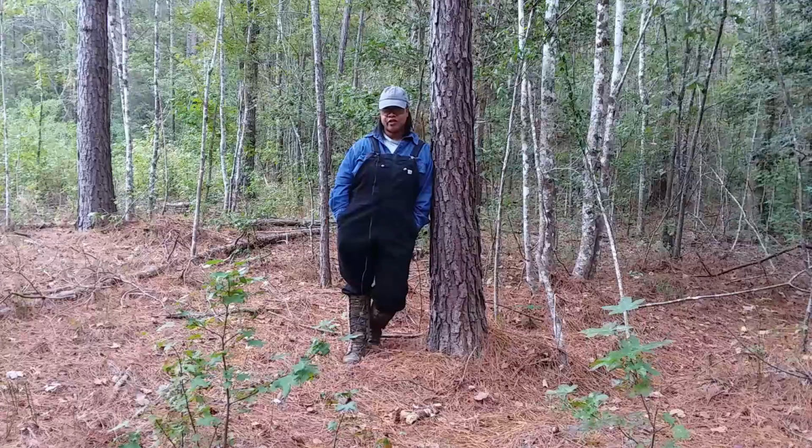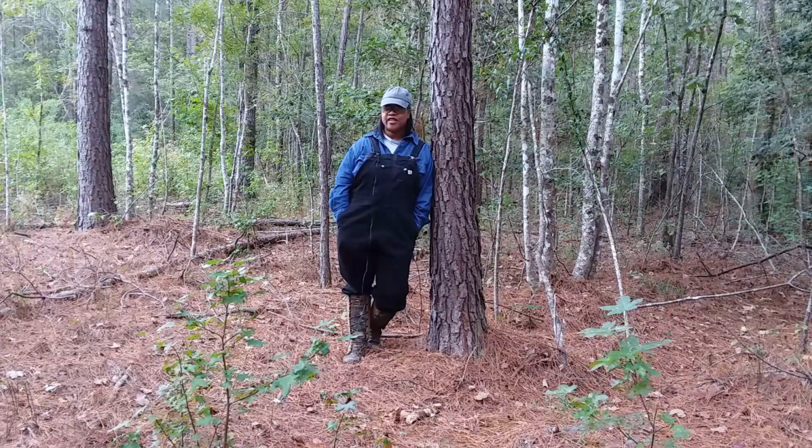Welcome to Swamp Shangri-La Rural Living, here in the heart of the South Carolina Low Country. Today we'll be cutting up firewood, with wishful thinking for a white Christmas. You are welcome to join us. Stick around.